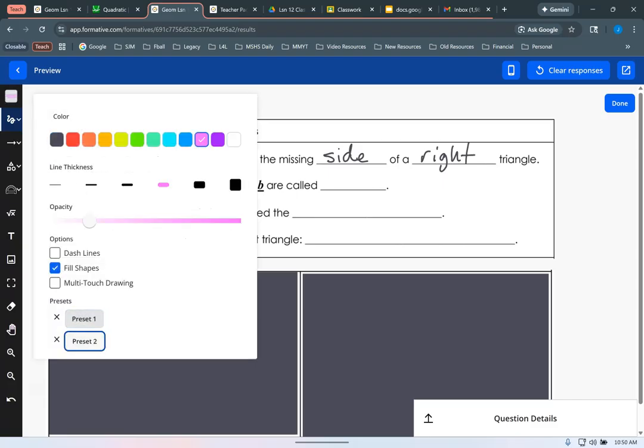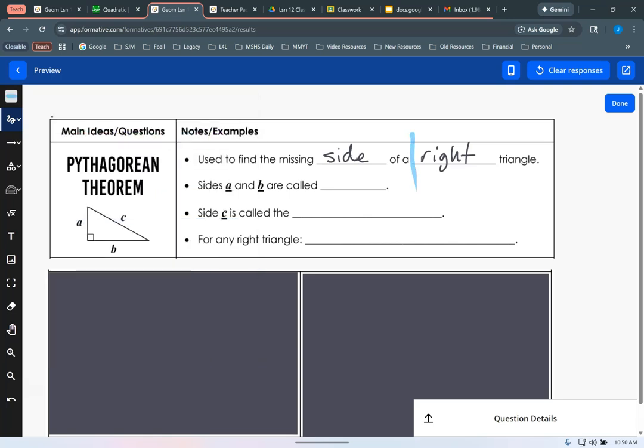And I want to take a second and just make sure that I highlight, box in, or clarify this word right triangle because we've been classifying our triangles, right? So which kind of a classification is this? Is this an angle classification or a side classification? This is an angle classification, right? Because it's the right angle in the triangle, all right?